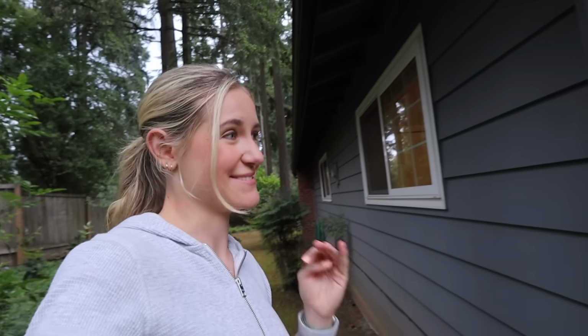There's a cute little white picket fence over there, which is so perfect, and I love the front look of the house. I wish I could show you guys because it's adorable to me, and it's part of the reason why I fell in love with this space. As you can tell though, I am fully surrounded by all these trees. Like, this is literally my dream.